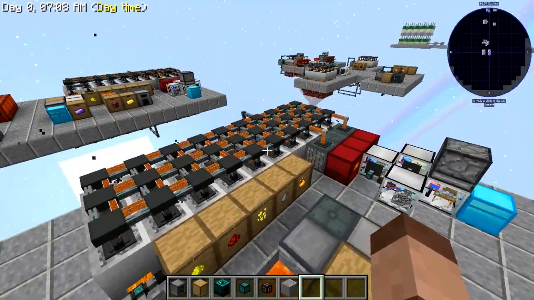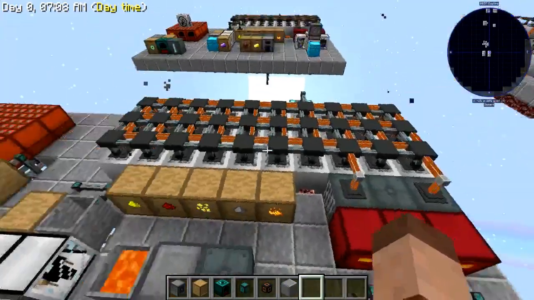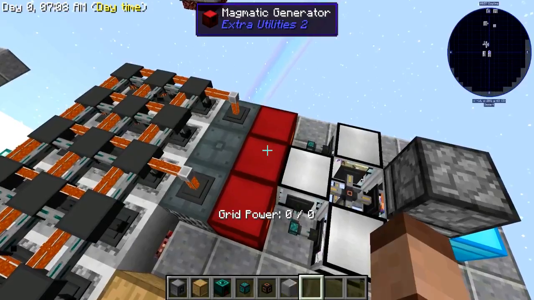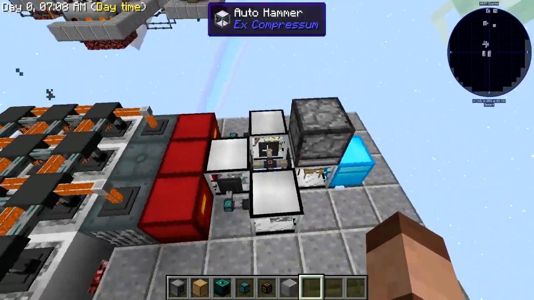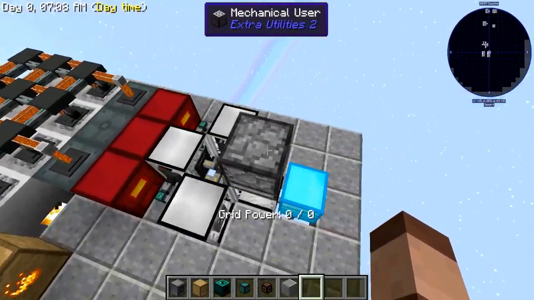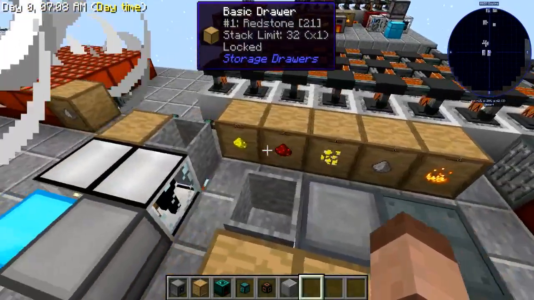So if we just do a quick recap of everything we've done. The first thing we did was make our lava generator, so we've got all that tanked up. We then float all the lava into these magmatic generators to power our hammers and our sieve. And we've got our cobblestone going into our hammer, making the dust, sieving the dust, making all of these things.